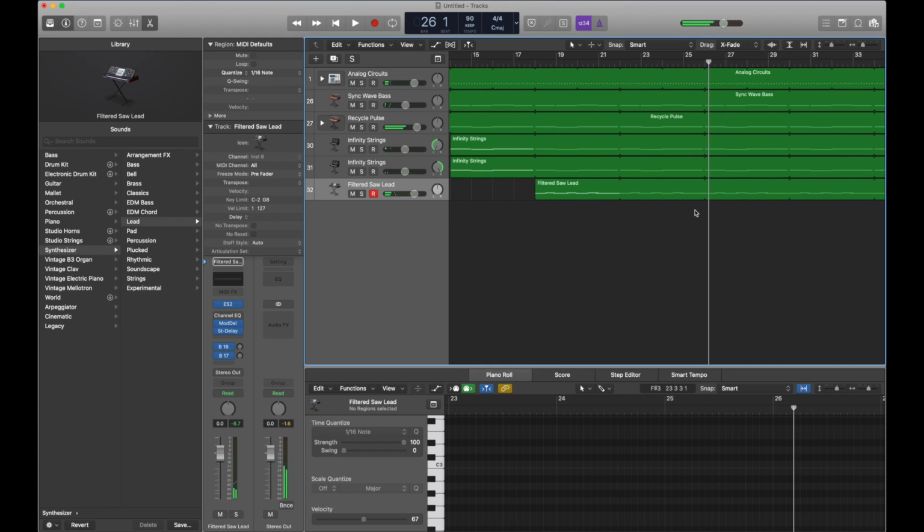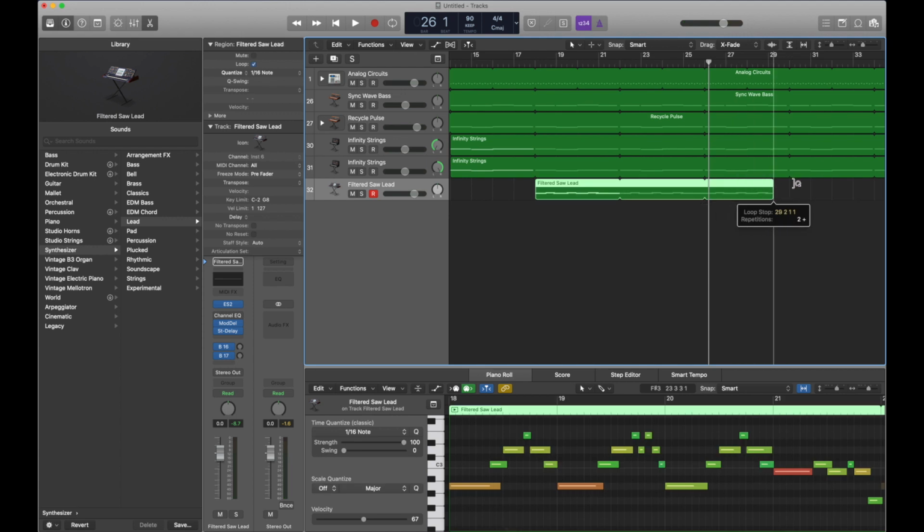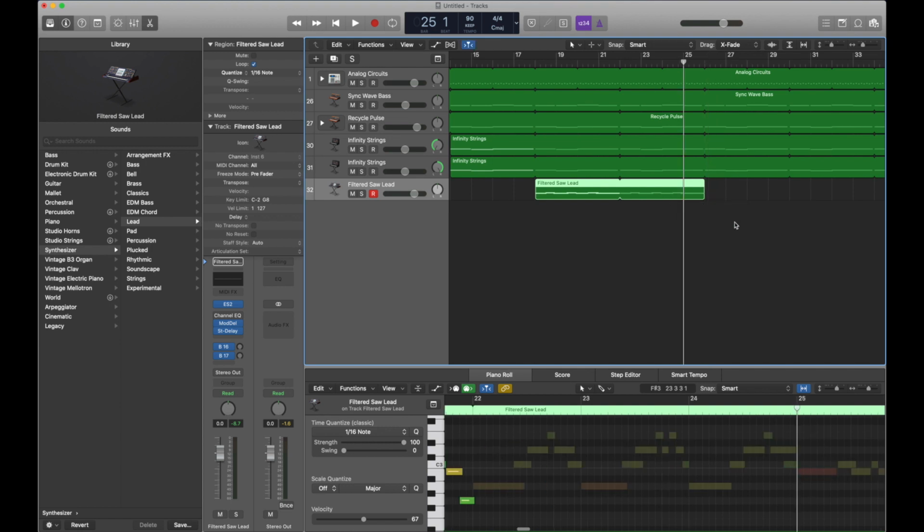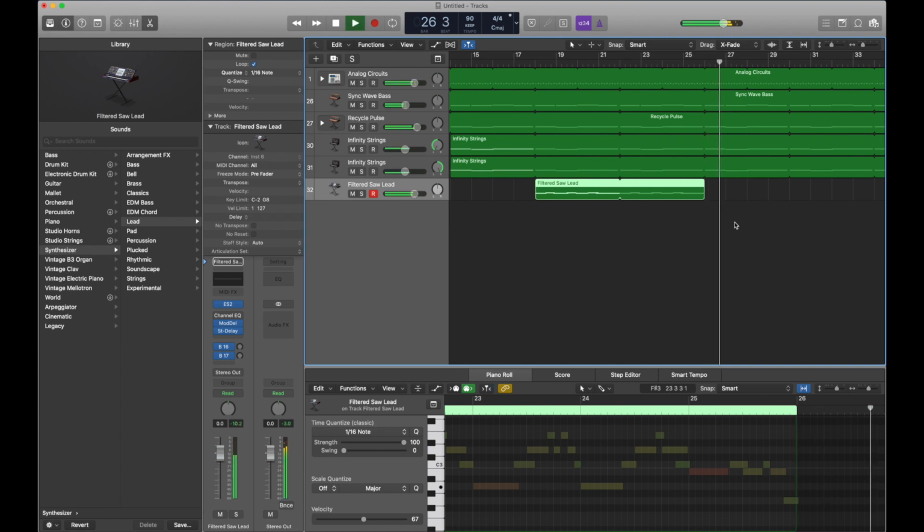Now if you see on your mouse, if you move up just a little bit, right towards the top of it, you see that little circle with the bracket thing. Click, you can drag around to choose how long you want to loop it. I'm going to loop it just to there, and then I'm going to change up the melody a little bit. So let's play this.